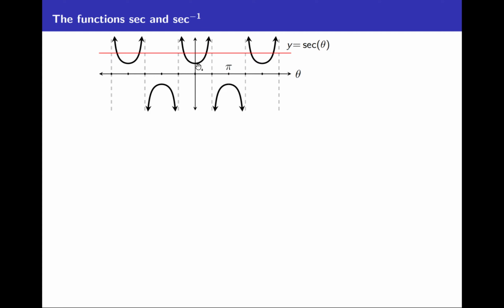Now for restricting its domain, let's look at things that are positive. As x gets bigger here, this graph goes up. We wouldn't want to go below 0 because then you'd have a portion back over here and a horizontal line that would cross the graph. So we'd better use just this portion of the graph, and then down here we could use this portion of it. It's going to look kind of strange, but here is secant theta with a restricted domain to make it one-to-one. And pause and look at this graph and you'll realize that if you included any more of secant than what's indicated here, it would not be one-to-one.